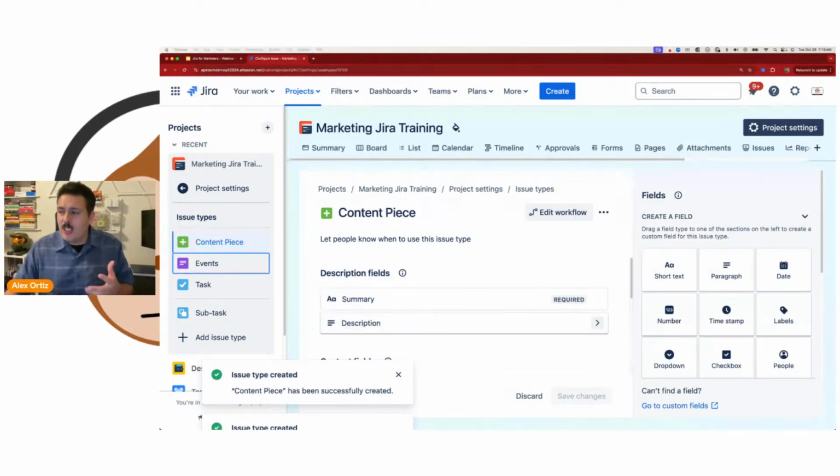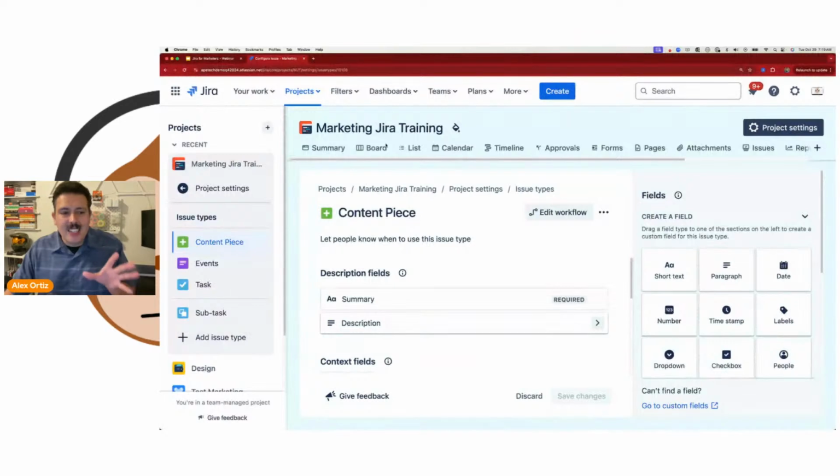But you are just limited by your creativity here. So I encourage you to think about the different types of work that you're usually tracking, whether it be social media campaigns, maybe an ad campaign, or maybe you're running an email campaign. It doesn't have to all be bundled as one task. If you want to divide your work up into logical groupings, this makes a lot of sense, and you can very creatively create the different buckets. So think of an issue type as a different bucket of like-minded work that is important for you and your team. And so I'm just going to go with the task, the events, and the content piece.